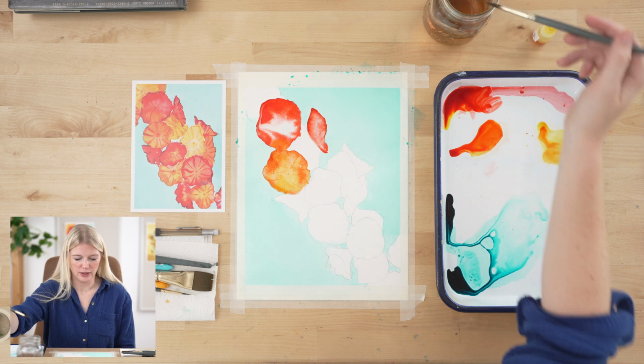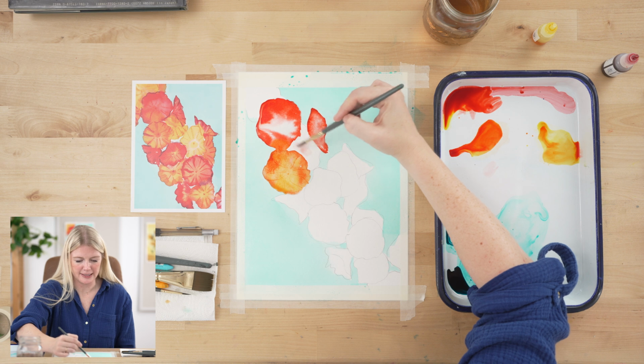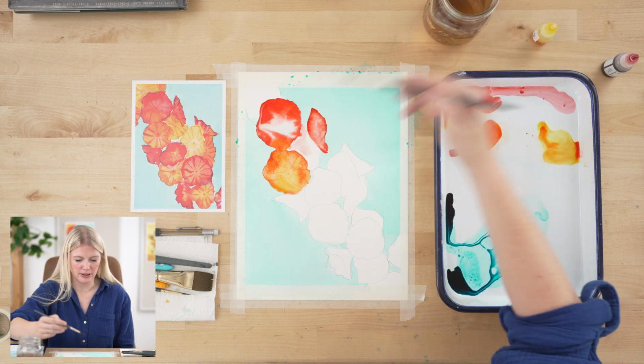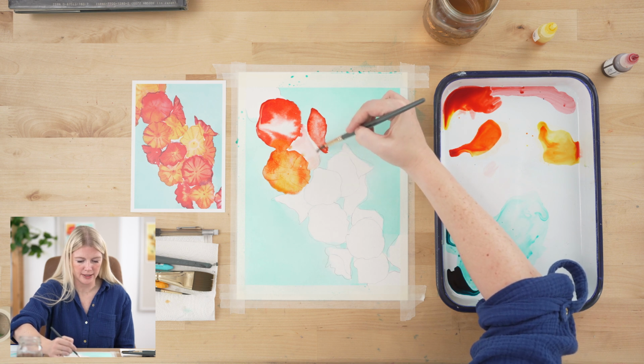Let's do a yellow here. Now this one I want to stay mostly yellow, so it's okay if a little bit of the color bleeds, but I'm going to be a little bit more aware of what lines I'm touching.